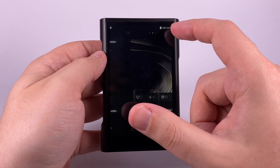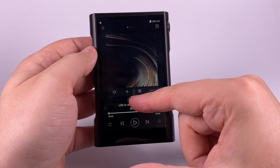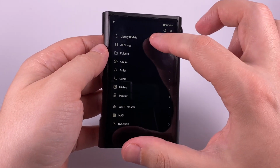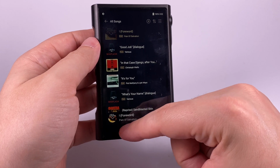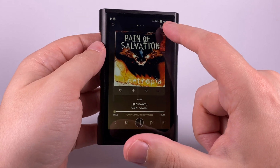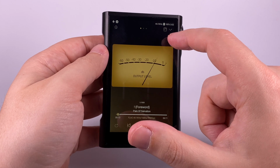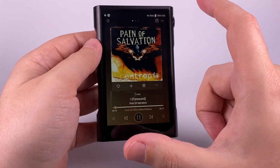And here is the now playing screen, so a basic big album cover, favorites, add to playlists, equalizer and additional settings. If I hit this, of course nothing is playing, so no actions for this menu. If I select something, of course pressing this button will show additional information. Also lyrics and album information. If you don't like the album cover, you can enable VU meter. Not like it makes much sense, but anyway.